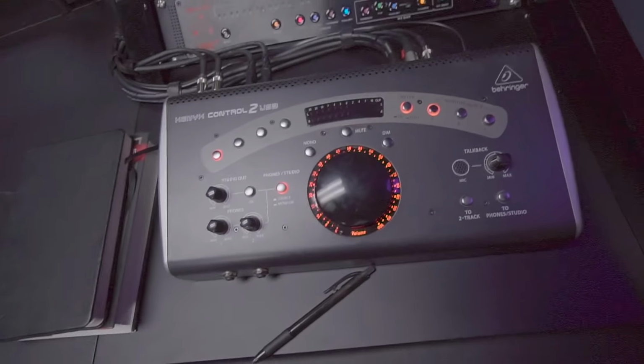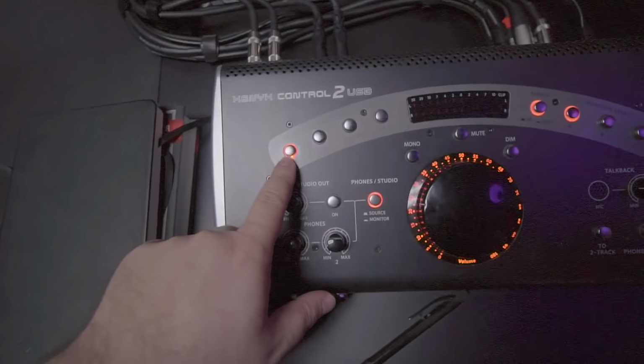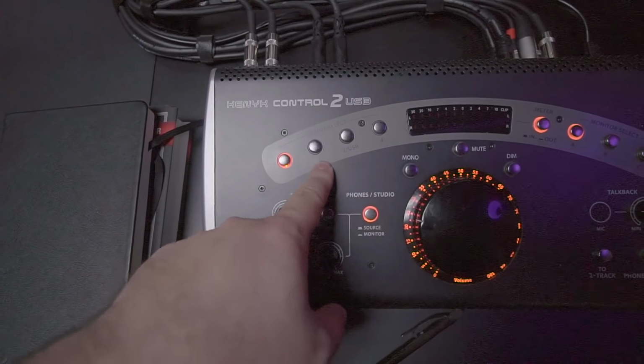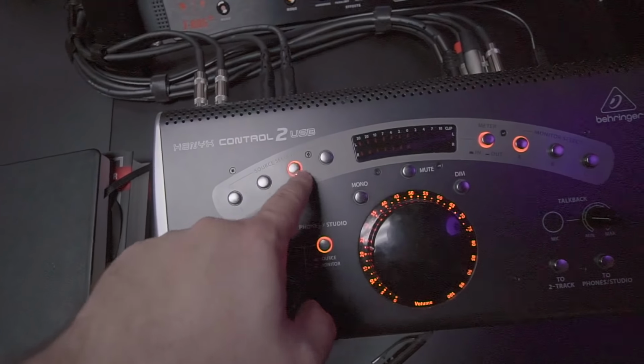This guy is basically the central command center to the entire studio. So here is where we select what we're hearing from the computer, what we're hearing from the 2-Bus Plus, and then this is really cool.